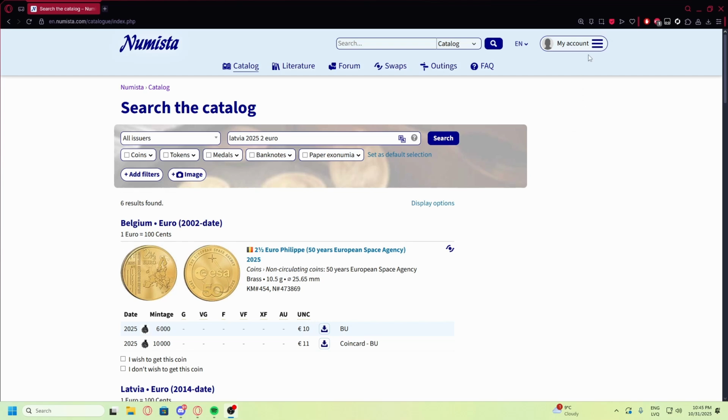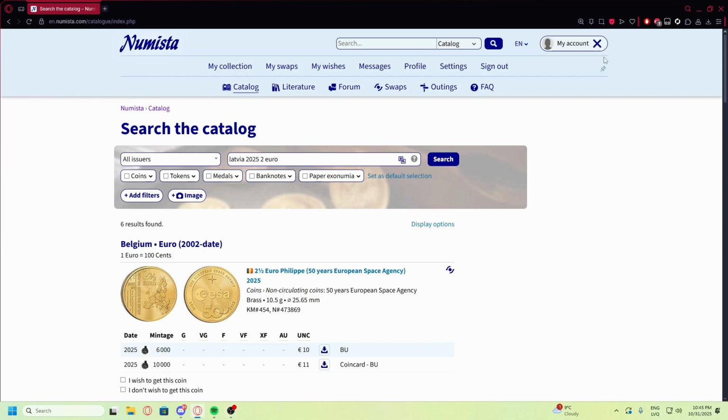And the last thing I will show you is where you can actually see your collection statistics. That is by clicking these three lines at the top once again and clicking on My Collection.